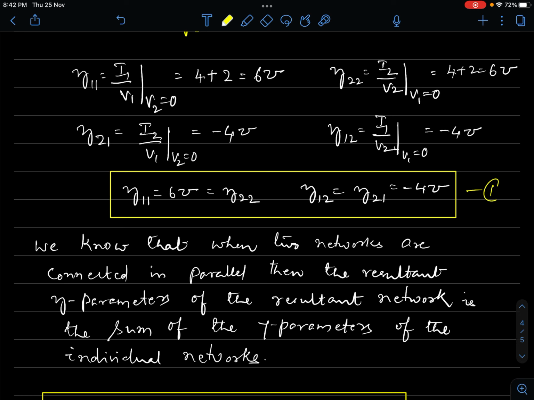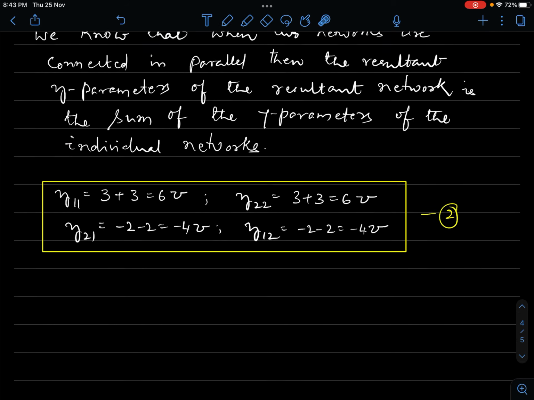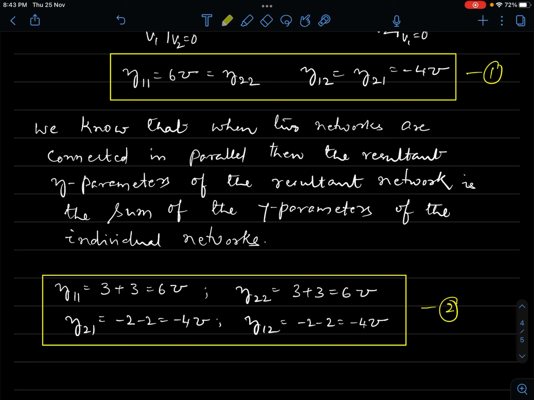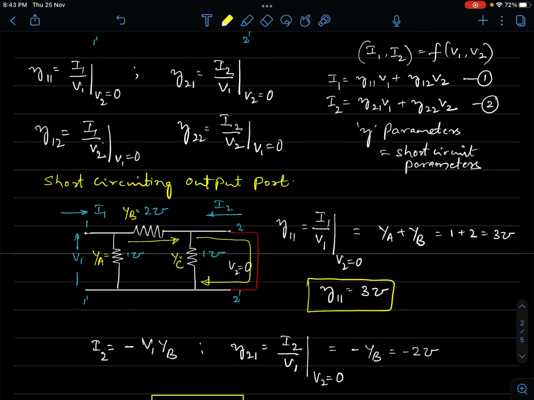This is our result 1, from first principle, and this is our second, from this particular law that we have made use of. There is a proof for this. One can refer to the proof, look into the books and get it, or else I'll make another video with a proof of this particular statement. Alright, so this is how we determine it.